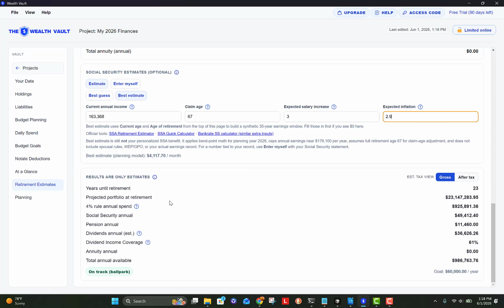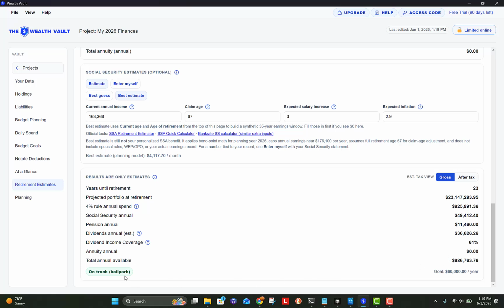Projected portfolio at retirement, and it's saying some huge figure here. That would be awesome, 23 million. But 4% rule annual spend. You'll be living large in retirement with 925,000. And then the 4% rule annual spend, Social Security annual, pension annual, dividends annual, dividend income coverage, annuity annual, and then the total annual available.